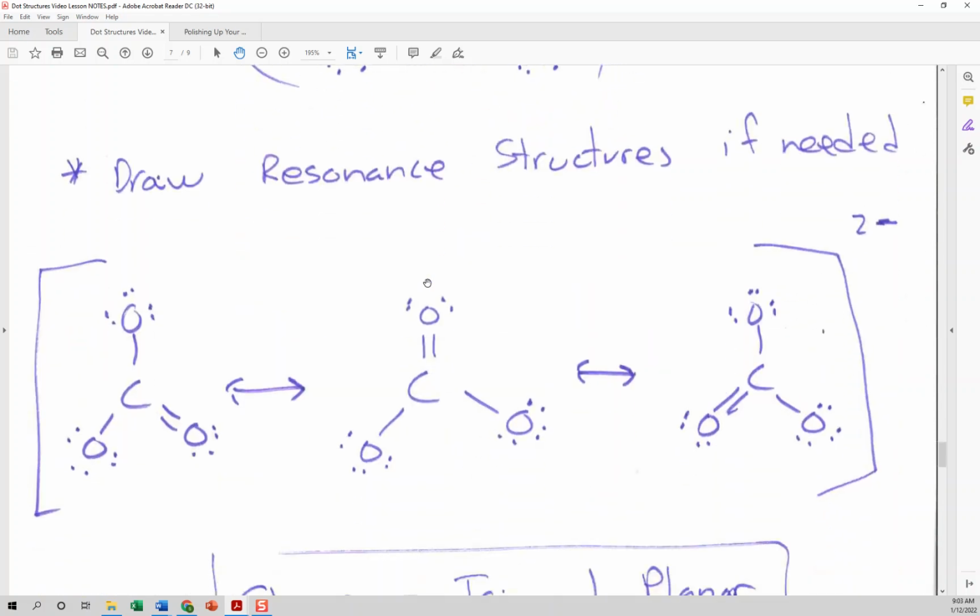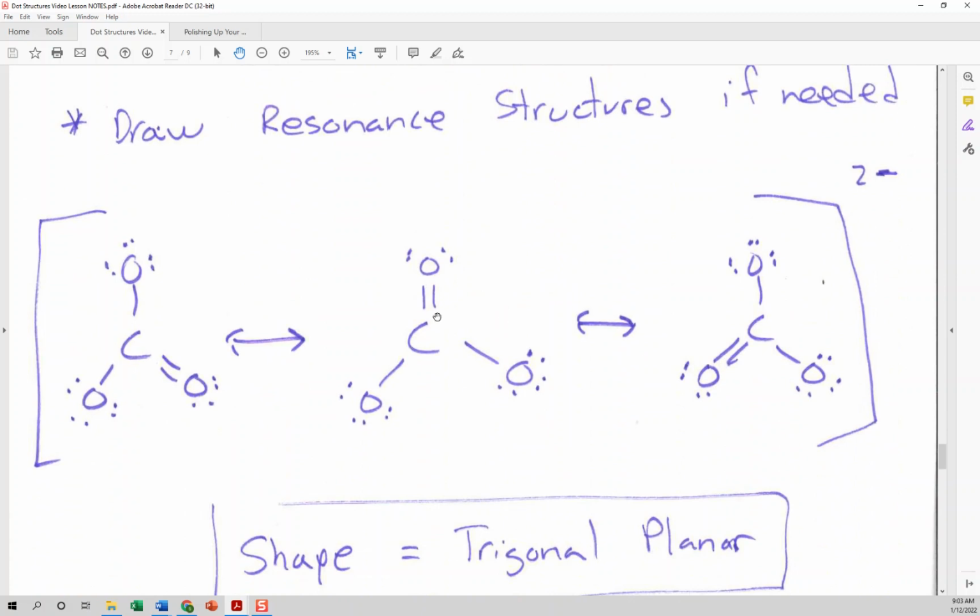So the resonance structures of carbonate are, you have the double bond here, or you draw the structure with the double bond there, or you draw the structure with the double bond there. And so carbonate technically has 3 resonance structures. The way we draw that is we draw double arrows connecting the different possible structures, and then we still have to include the charge in this case because it is a charged ion. So these are the resonance structures of carbonate.